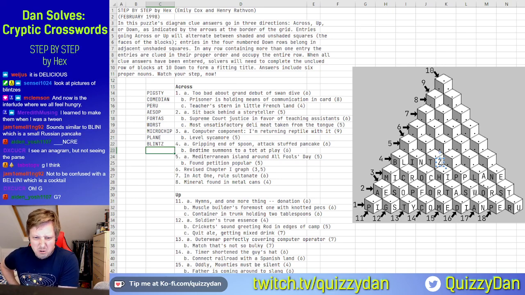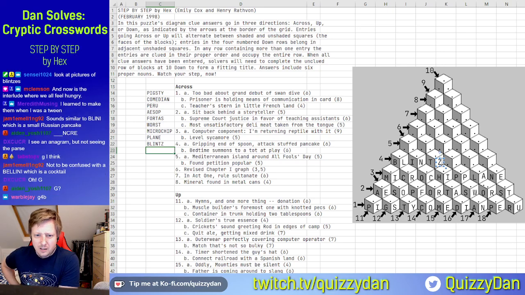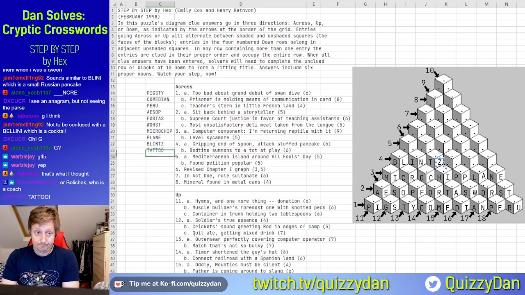Oh, tattoo? T-A-T-T-O. Okay, it's tattoo. Surely it's tattoo, because that is an anagram of to a tot.